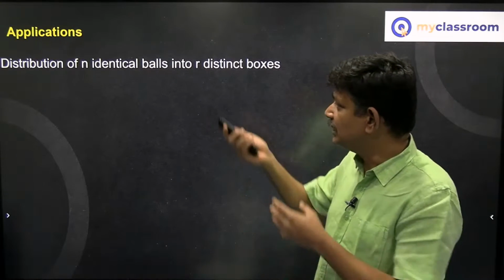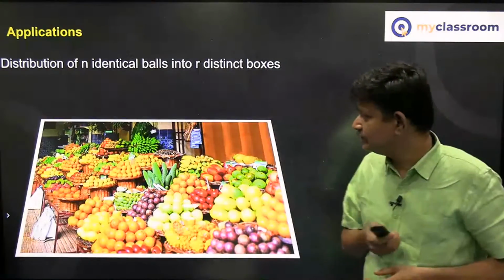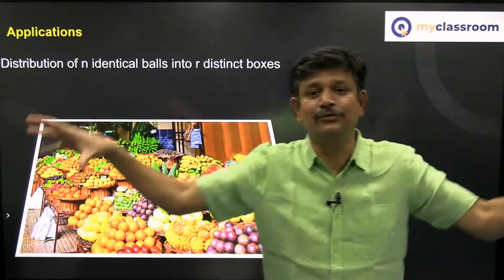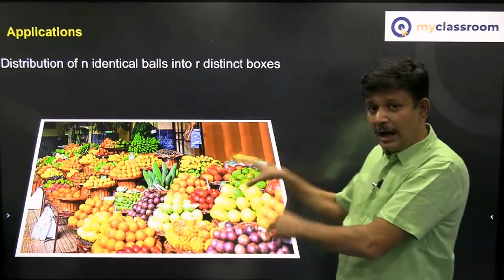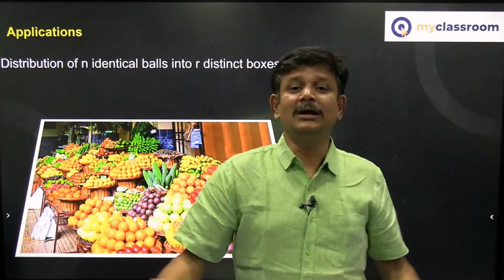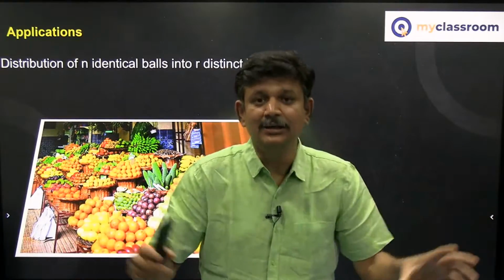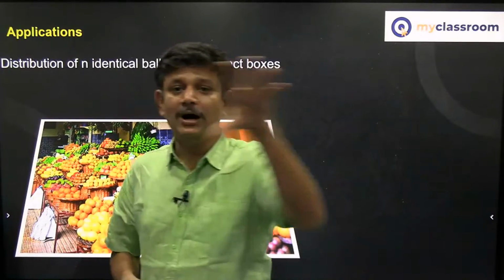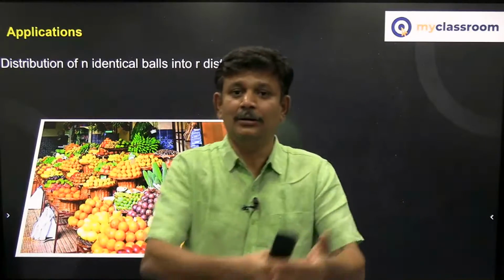So where do we use this? N identical balls into r distinct boxes, or among r persons. Let's say I go to a fruit market where there are r varieties of fruits: apples, mangoes, oranges, plenty of other varieties. Now, I have to pick n fruits in total. My mom asked me to bring 100 fruits from a fruit market where there are 5 varieties of fruits: apples, oranges, bananas, guava, papaya. Now, in total, it is my choice which I bring, and how many.